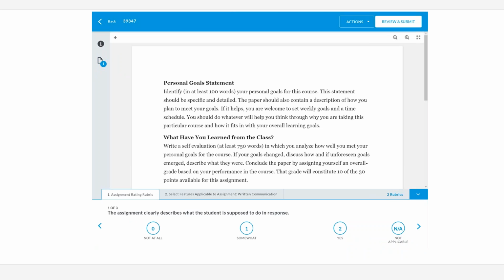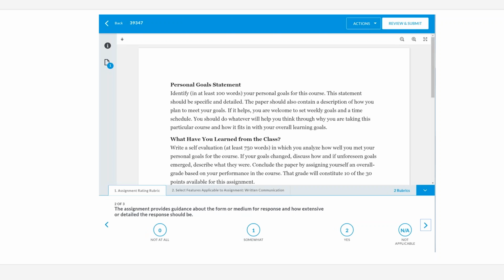What you can see along the bottom as well is where you actually have the rubric and the scoring. You are on the blue arrow over on the bottom right-hand side. You can use that arrow to expand and collapse the rubric and the criteria or the features, the statements. And you can score directly on this bar as well. Once you have scored on one of them, you can hit the arrow over on the right or the left to go to, you can see this is now 2 of 3, the next feature for scoring.